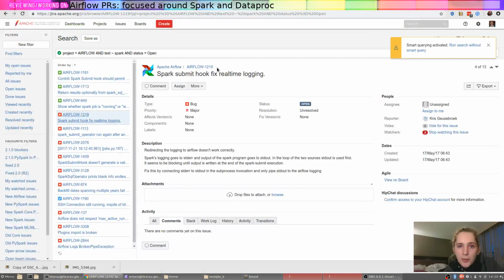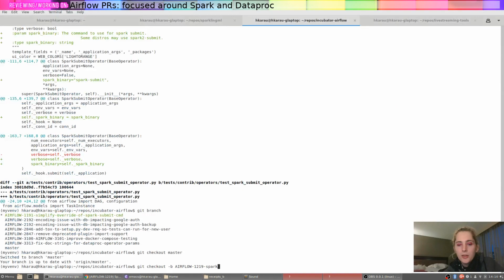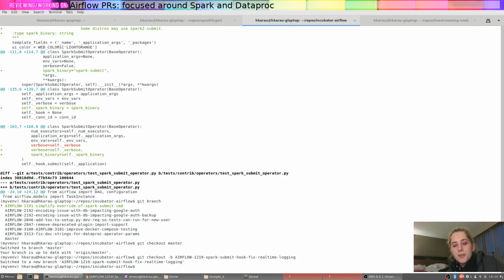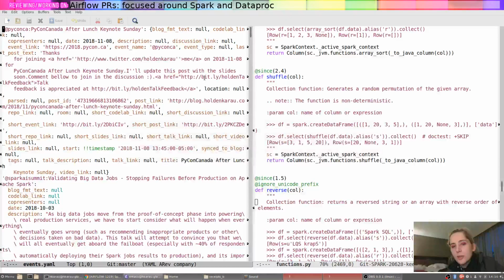We'll check out this Spark submit hook fix real-time logging. Figuring out how to test this is probably going to be a pain in the ass, but that's okay. Sometimes testing it is the important part.